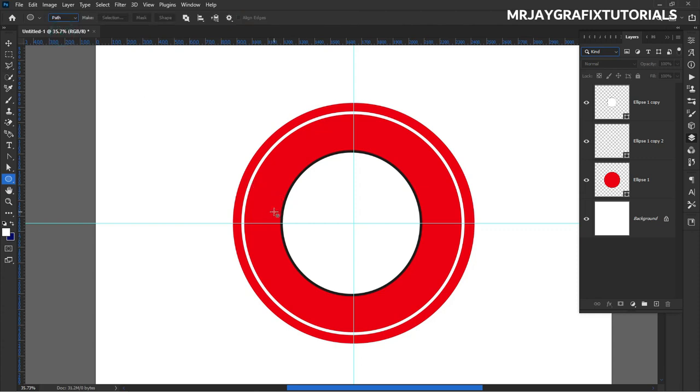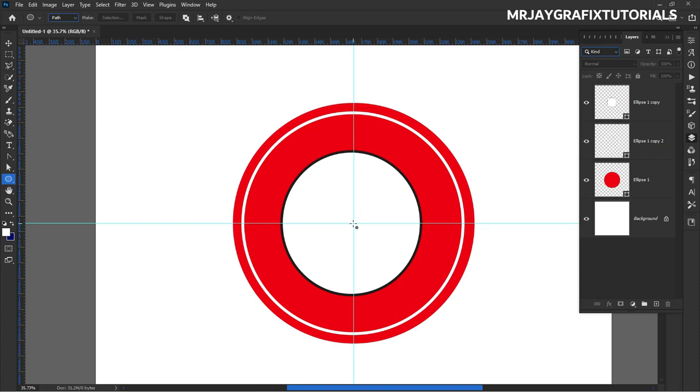Okay, when you select path, come to the middle. After coming here, put the pointer in the middle, the center of the shape. Once you put the mouse pointer in the middle of the shape, hold your Shift and make sure you add Alt to it.